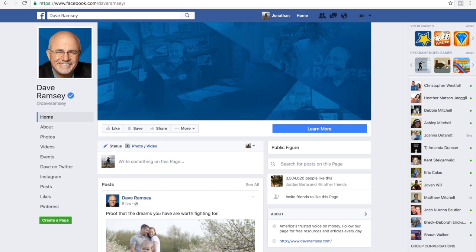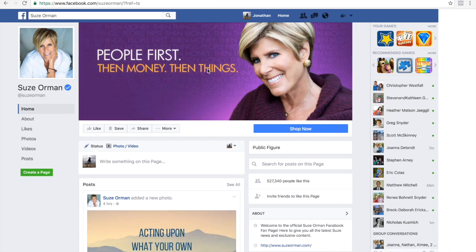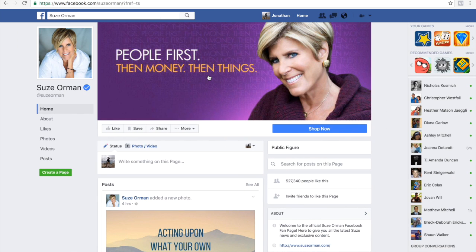And you can see that they have a huge following. He has over 3.5 million people who like his Facebook page, and even more people who have interacted with his Facebook page. Another person who fits into a similar category is Suze Orman. Suze Orman has also written books. She appears on TV. Suze can be a little bit contrarian, but there are also people who really, really love her. She also has a sizable following of about 500,000 people on Facebook. And what I'm going to do is plug both of these people into Audience Insights and show you what we can learn about the people that follow their page or who have interacted with them.